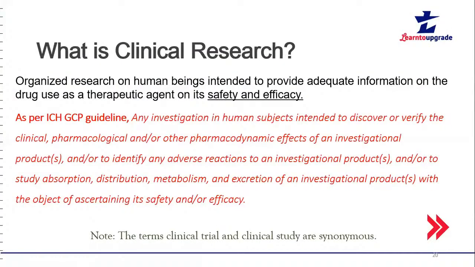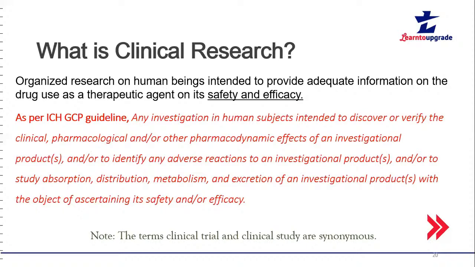So let's start with the definition part itself. If I go with the general definition, in layman's terms, I can say it is a well-designed, organized research where we have everything on paper first, conducted on human beings, intended to get adequate information about a particular therapeutic agent for its safety and efficacy. When we are doing this, we are doing clinical research.